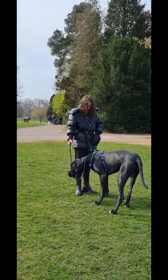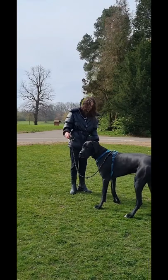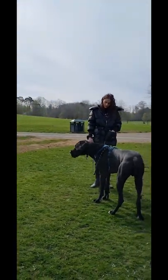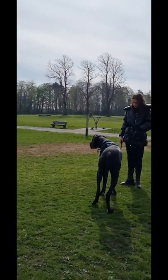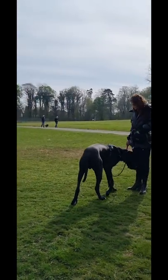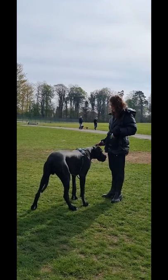Now he's starting to look at you again here, isn't he? So wait for him. Treat his mouth. Keep going. Keep looking at him. Relax your right arm. Hand away from your treat bag. Tell him he's doing well. Treat down on the ground — help him get back in the room. Now keep putting the treat down on the ground, because this is challenging for him because these two dogs are approaching, okay?